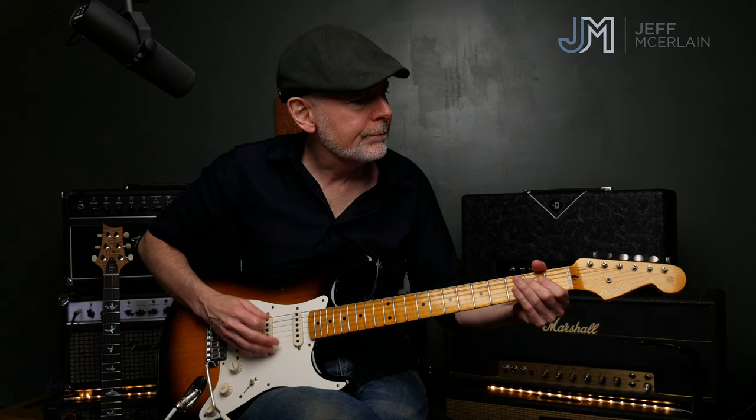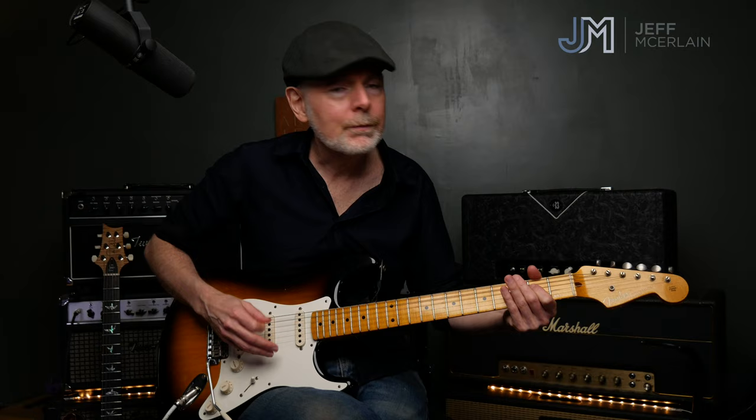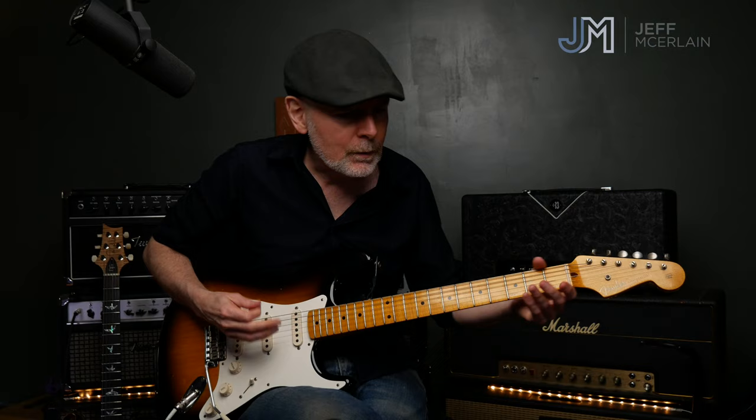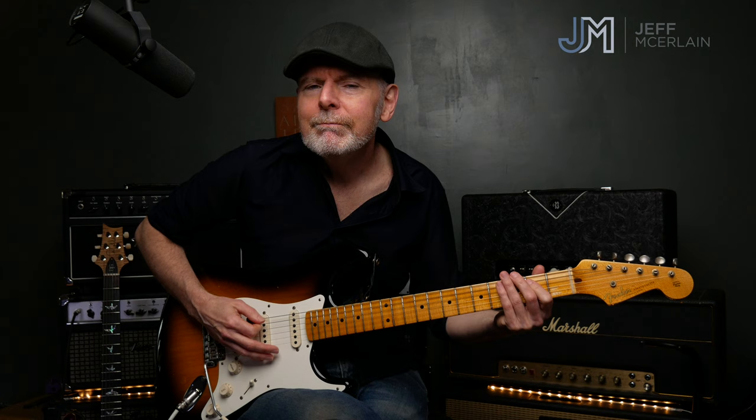A key element to playing this well is to think about dynamics. I'm speaking to you now and my voice goes up and down — it keeps you interested. As opposed to talking in a monotone the whole time. Guitar is the same exact thing. If I play it monotone it's all right, not great. But if I play it with some dynamics, all those cool variations just with the dynamics make it different between just playing some notes and playing some living, breathing, cool music.